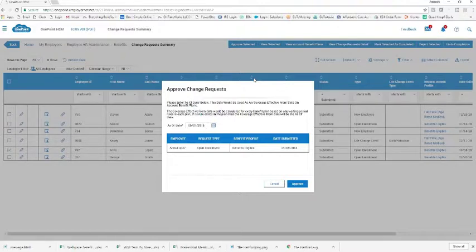Hitting approve then assigns each benefit plan that the employee enrolled into their profile, as well as assigns the deductions for those benefits directly to the employee's payroll. So you are taking care of two things at the same time. Rather than having to then go and assign deductions one by one, you're doing it all at the click of a button. Another thing to keep in mind is the system keeps a running record for you. So if you ever needed to go back to the report and look up what an employee selected, you can do so by going to this report at any time. It also records when the benefits were approved and who approved them.